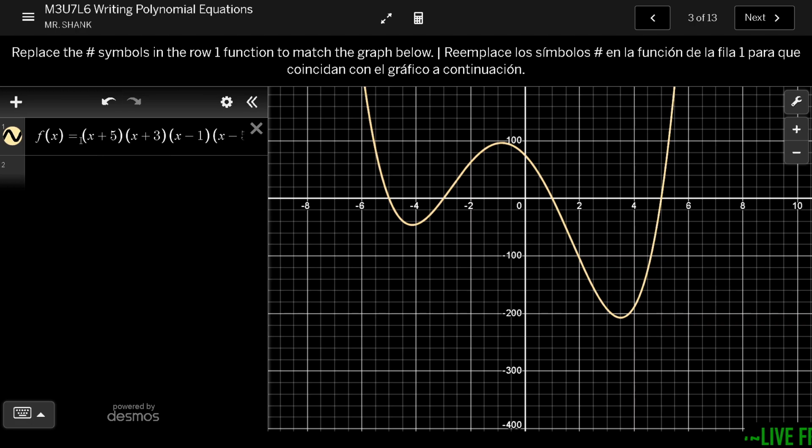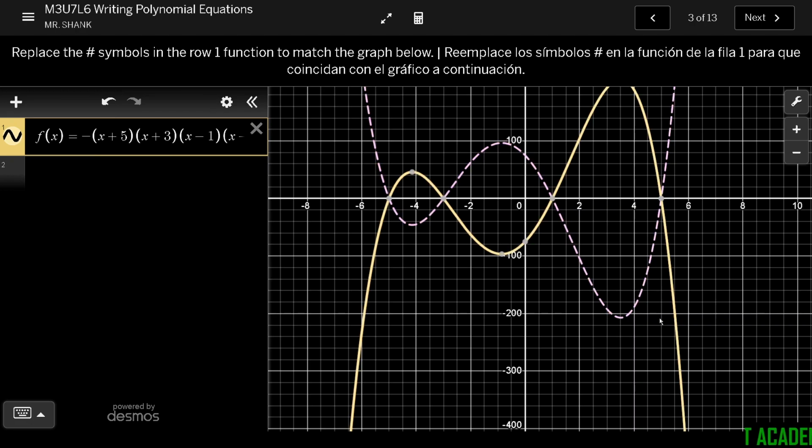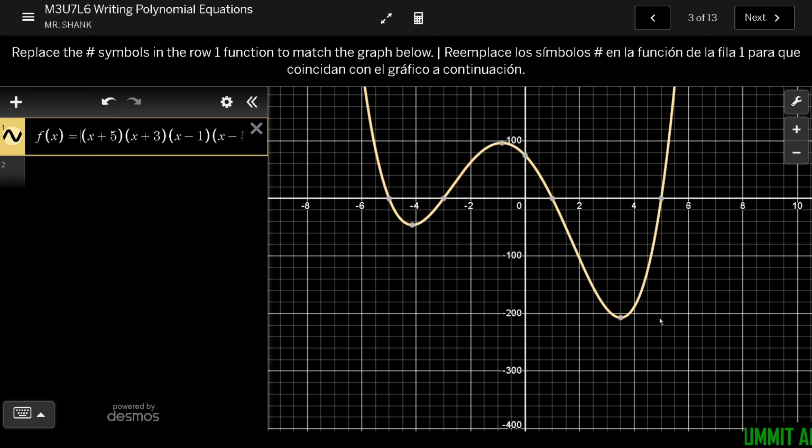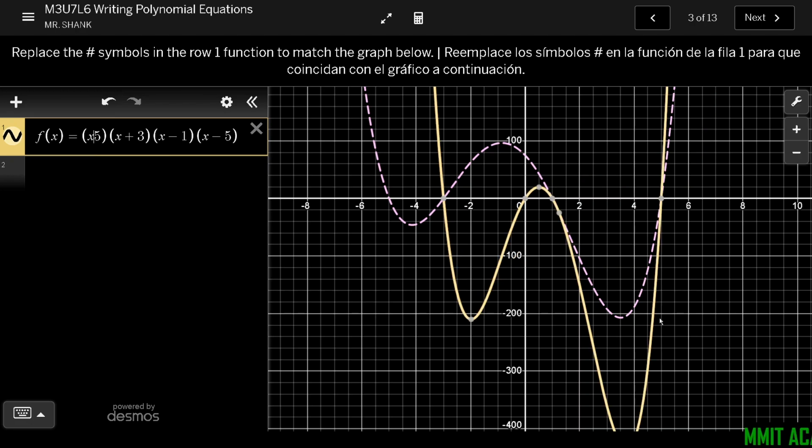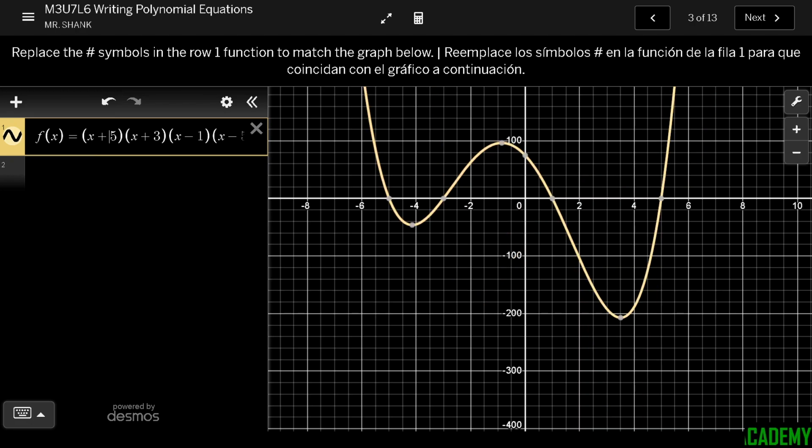solid line. Also, if I'm unsure, I can change anything I want. So maybe I thought there was a negative in front. Notice how big of a difference it makes on your graph. Even though it goes through those x-intercepts, it changes the shape entirely. Or maybe I thought this was a -5, and notice how it changes my graph entirely again. So I could get some of those x-intercepts right, but I have to make sure that each of them is exactly like I need it to be.